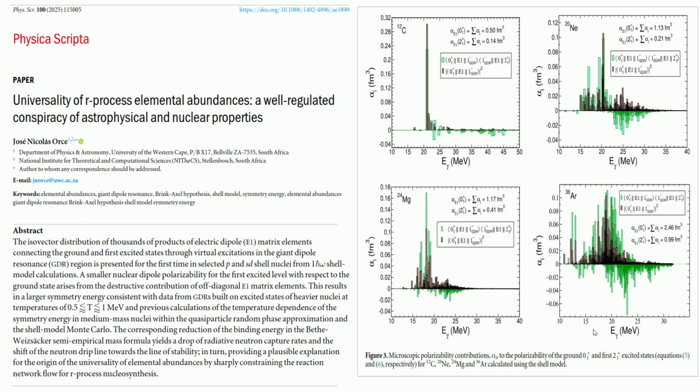And that challenge actually became an opportunity. By using that same formalism I showed you before for the dipole polarizability, we could explain the universality of r-process elemental abundances in our universe as part of the change in the symmetry energy. As you go down in nuclear polarizability, that increases the symmetry energy.